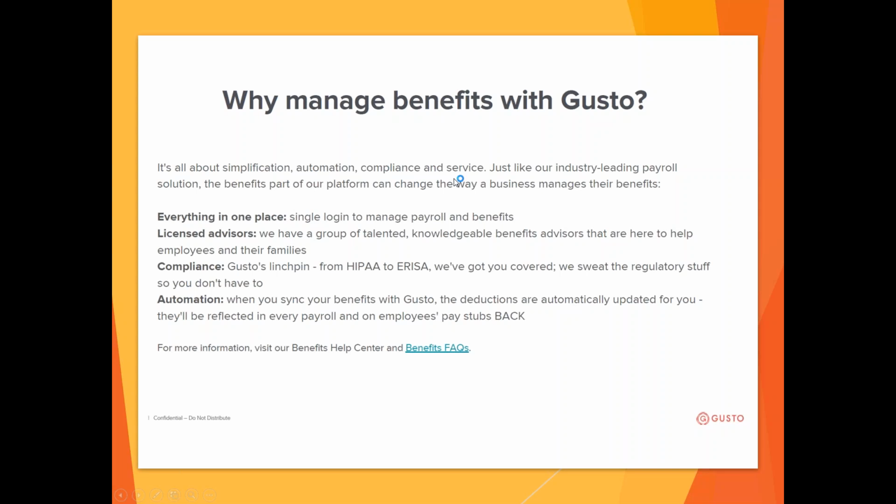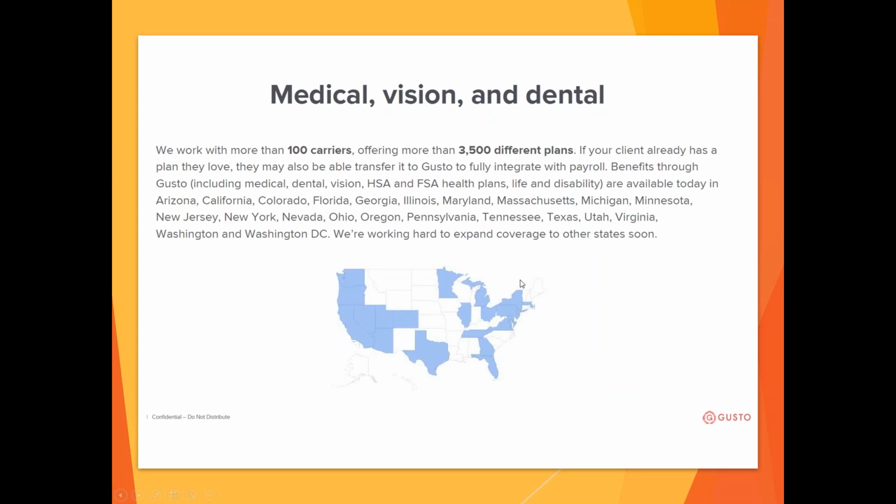Benefits, like I said, that is a huge new thing that they started today, or I got the email today, where they're allowing people to enroll in benefits with only 1 to 3 employees. So that's really nice, and it's really simple. It's all within Gusto that you sign up for it, so everything's all in one place. They got medical, vision, and dental in some of these states, and they're growing into other states as well.